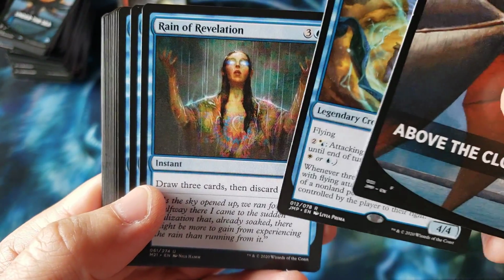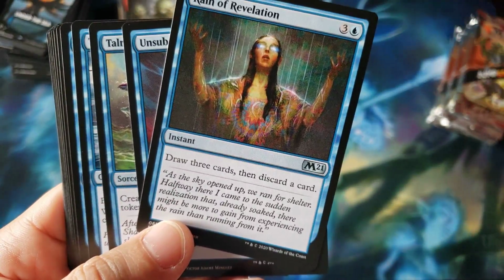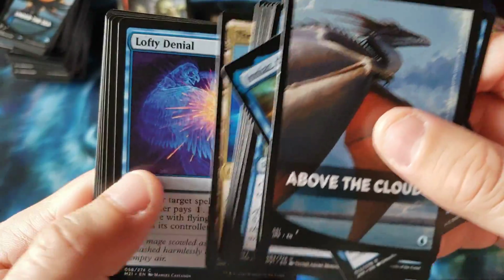A Gale Force and a Reign of Revelation. Boy, I haven't seen that card. I thought that was, no, that was an M21. I thought that was from a different one. Maybe that was a reprint under a different name. And a nice island there.